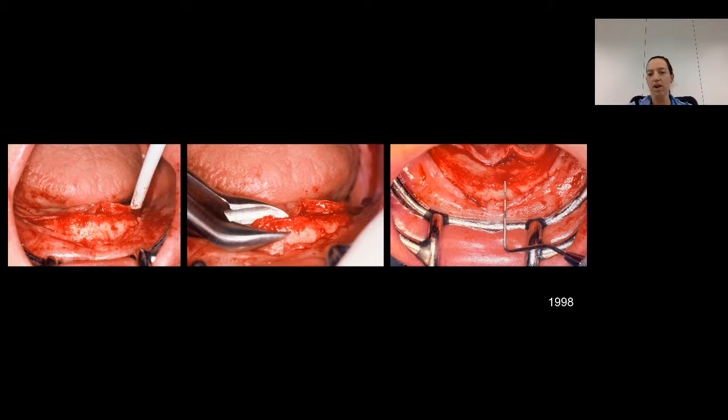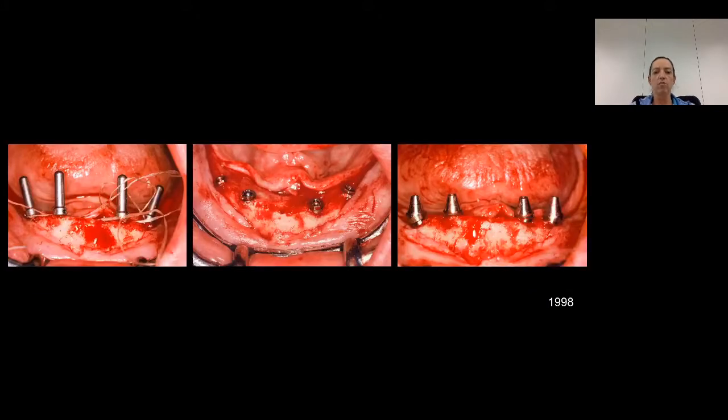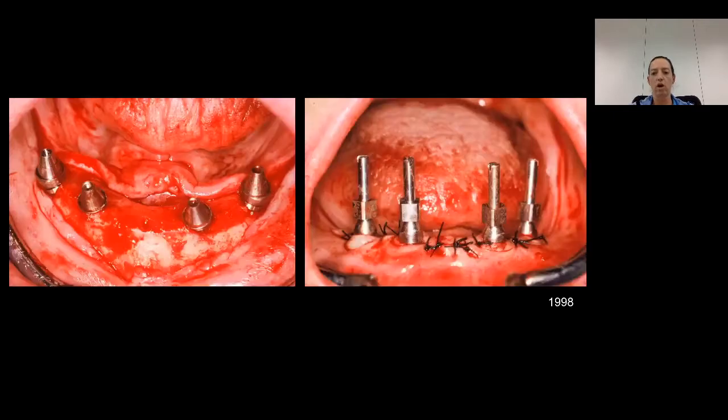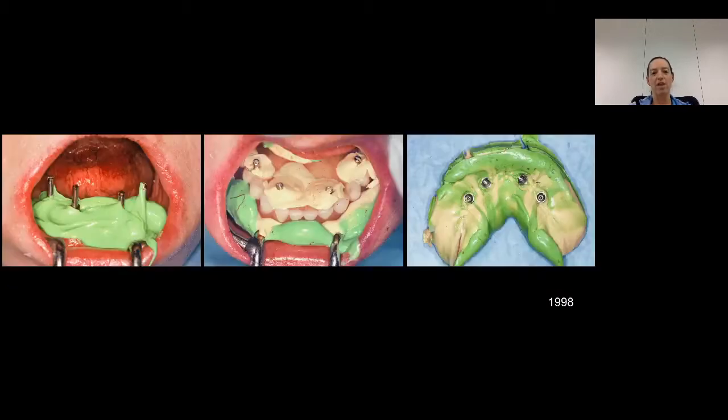a wider crest in order to place our implants, already placing our GPS in the middle, our all-on-4 guide, placing all the 4 implants. These are the implants placed tilted in the back with the multi-units connected already to our implants. Doing the impression. By this time we were using the prosthesis to do the impression and then relying on the prosthesis. So many things we changed.